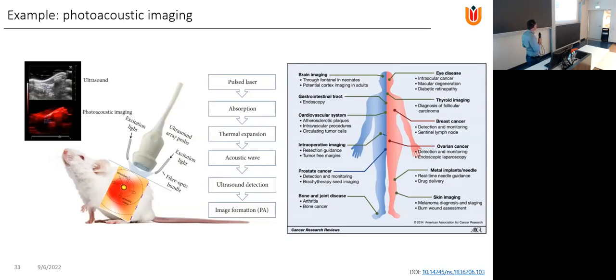It is very sensitive to local absorption in tissue. So, for example, in blood vessels, if you use wavelengths where light is absorbed by blood a lot, you can get strong photoacoustic signals. That's a relatively new technology, but it has been developed basically like crazy over the last 10, 20 years. And the graph on the right-hand side actually shows you where people are now applying this photoacoustic method. The real benefit is that you can very precisely measure the location of blood vessels.